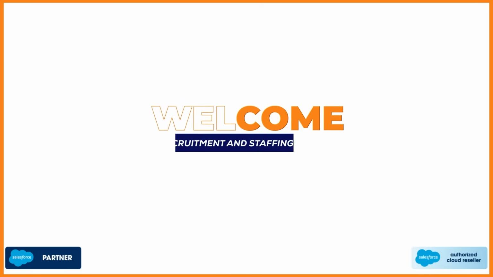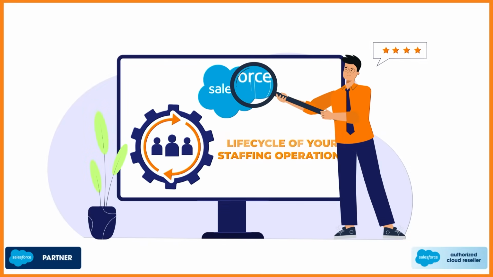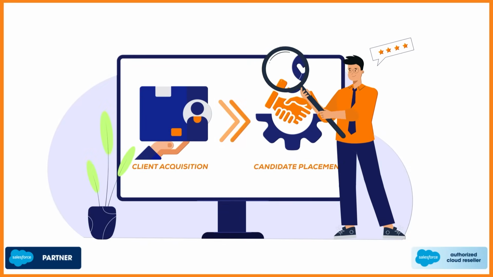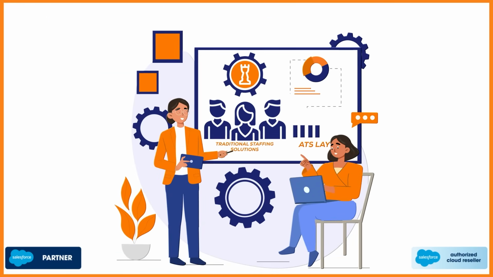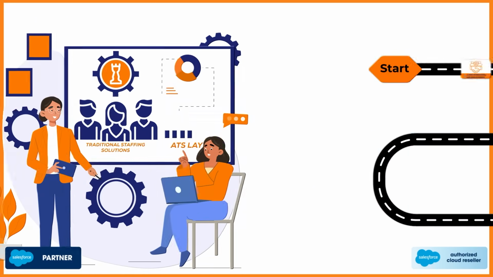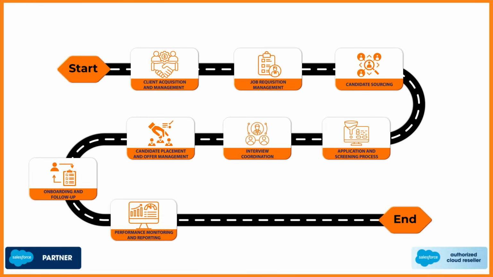Welcome to the summary video of Utilitarian Labs Recruitment and Staffing Solution, a Salesforce-powered system designed to manage the complete lifecycle of your staffing operations from client acquisition to candidate placement. Most traditional staffing solutions focus solely on the ATS layer. But in real-world operations, the staffing journey begins long before resumes are submitted.